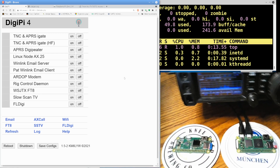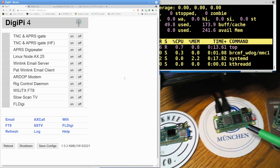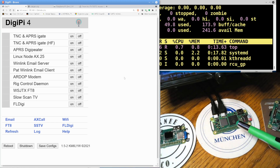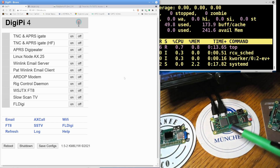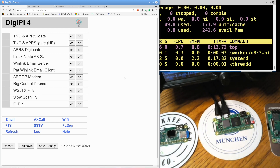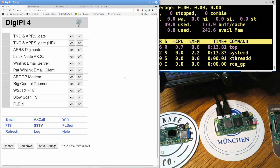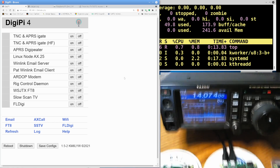We can put them together for comparison. The original is one core, 512 megabytes. The new Raspberry Pi Zero 2 Wireless has four cores, 512 megabytes, and improved Wi-Fi as well, and I think it has Bluetooth Low Energy also. So when accessing the DigiPi from a web browser or tablet or phone we can access it over Wi-Fi or Bluetooth. I don't think it has 5 GHz Wi-Fi, not yet at least.